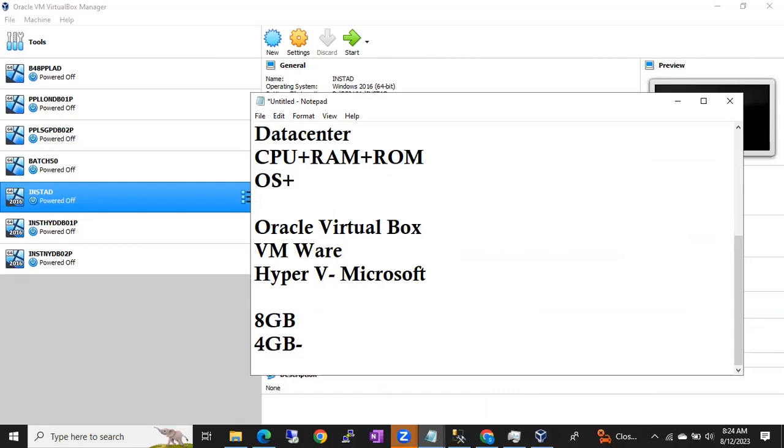You can practice 50% of our course with 4 GB. Why? Because 4 GB itself is not enough for running Windows 10. Your Windows 10 will take the whole 4 GB. But still, at least you can create a VM, which will be very slow. If anyone has 4 GB, you can practice some topics. To practice all the topics, I'm requesting you to add 4 more GB or add 12 GB, guys.